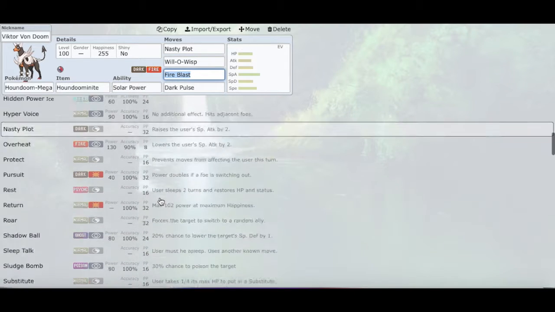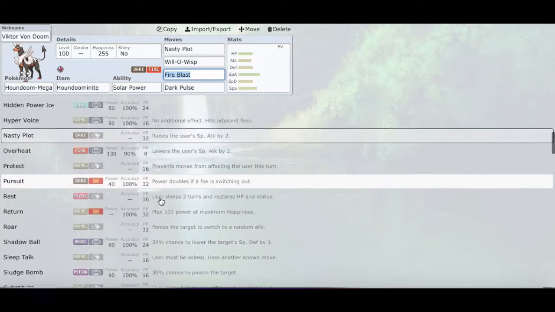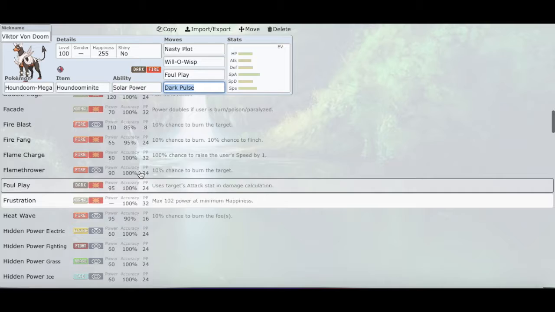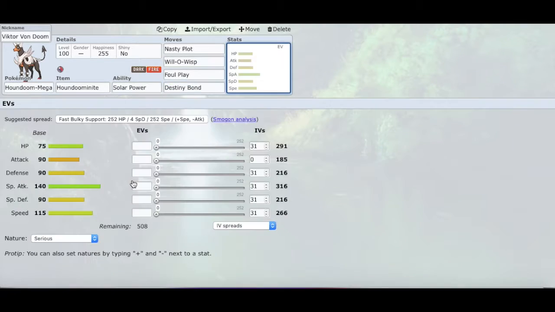moves like Will-O-Wisp, a couple cool support moves, and Foul Play. Foul Play to beat a Dragon Dance boosting mon, or an SD mon would be more likely. You could hit a Foul Play on someone as they're trying to go for the SD. Destiny Bond also, with its speed, Destiny Bond is definitely viable because you could get a fast Destiny Bond off and then just die and take out someone with you.